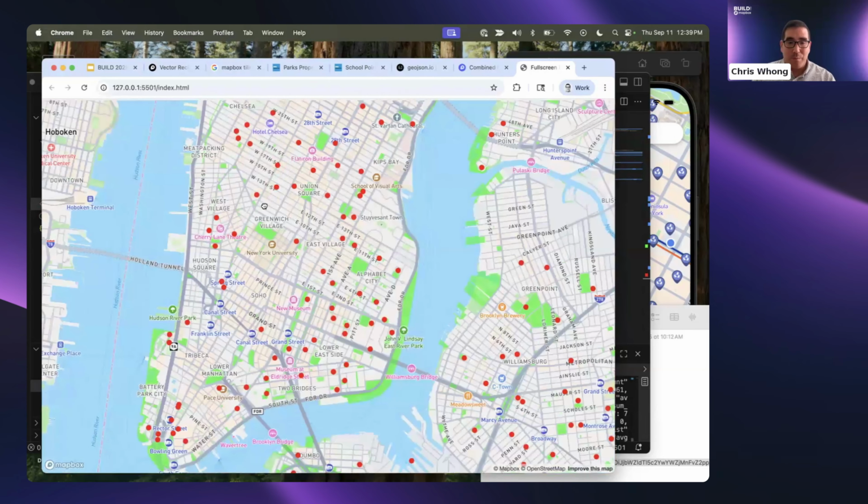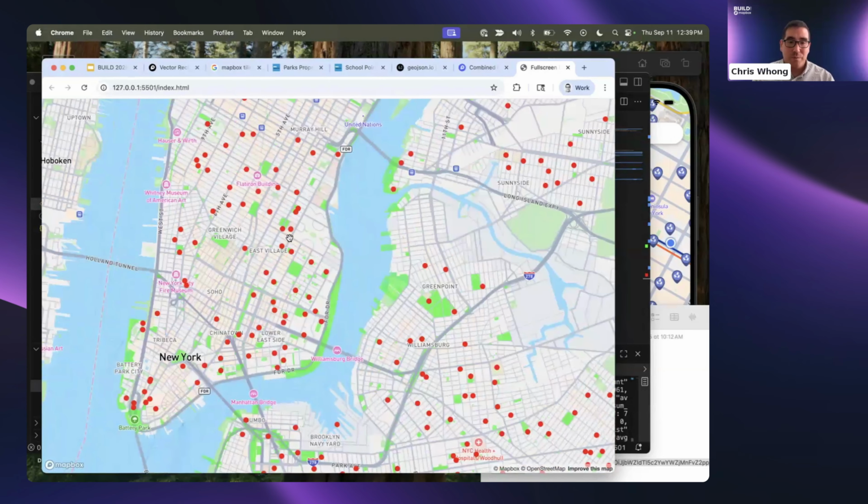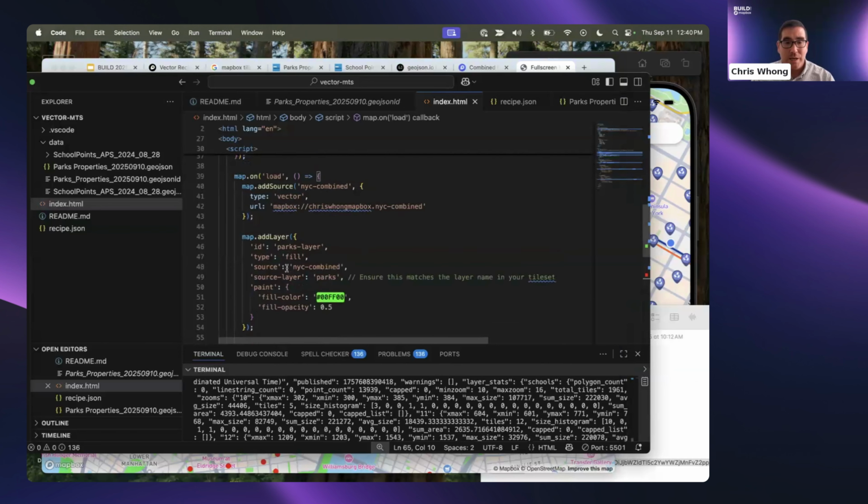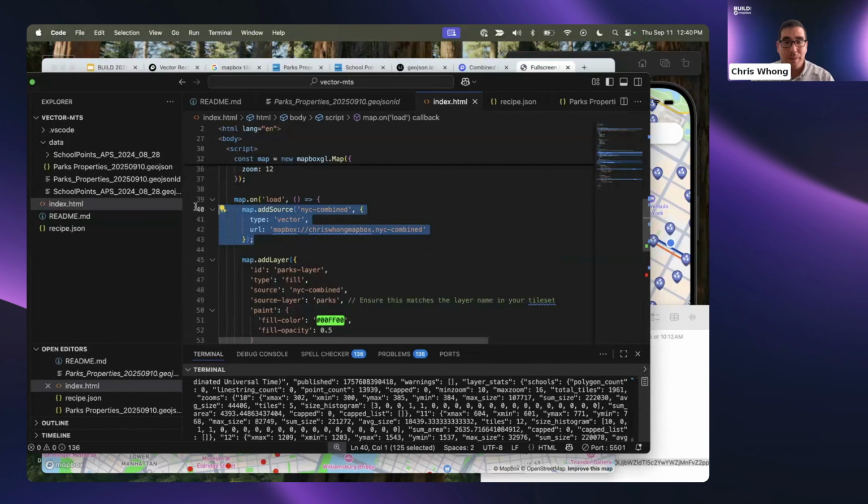If I were building a real app, I would style the heck out of this and make it look beautiful. But we just took these two New York City open data sets, created GeoJSON LD from them, created Tileset sources from them, wrote a recipe to combine those two Tileset sources into a vector tileset. We published that tileset, and then we got the tileset ID to use in our front-end code as a vector source. So that, I think, will end my demo. And I think we have time for some Q&A. So let me stop sharing.